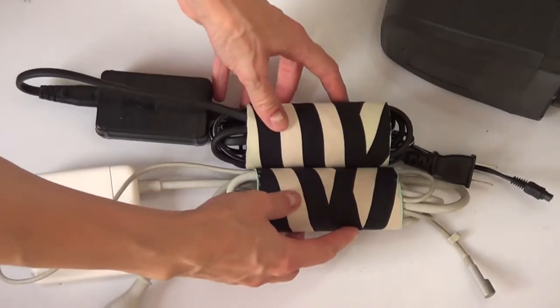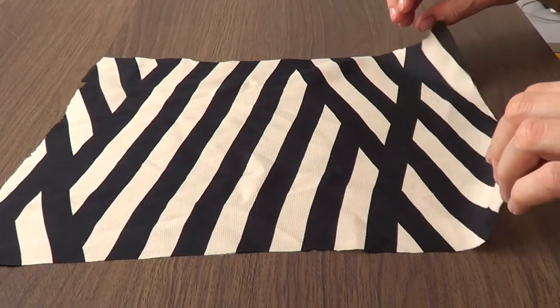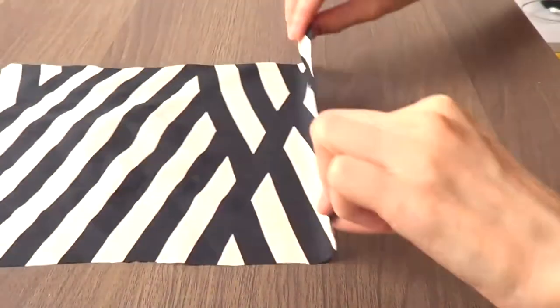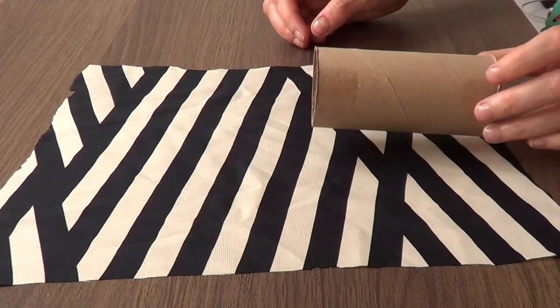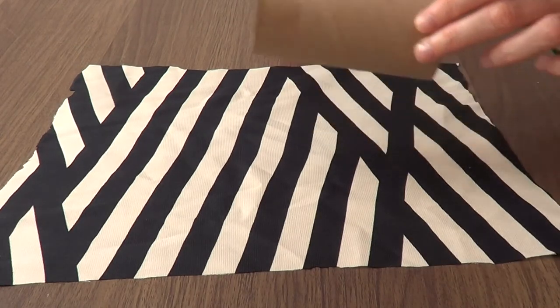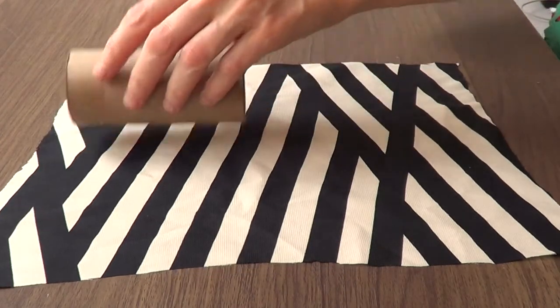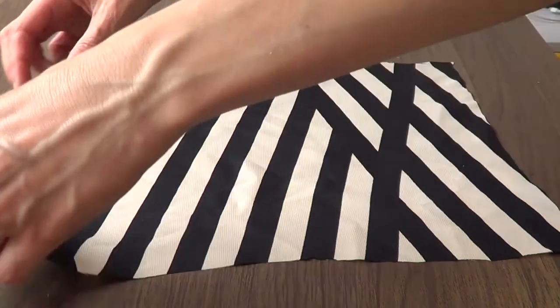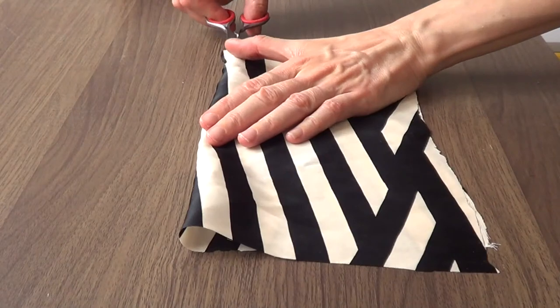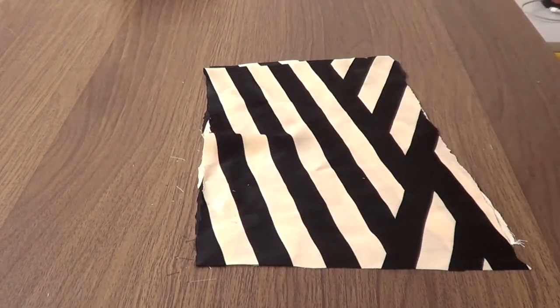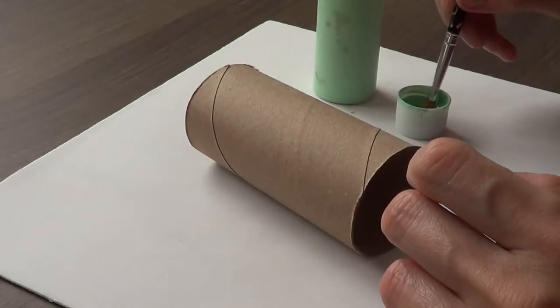This part is going to be super budget friendly. Probably you have all these items at home already, but I'm going to be using a piece of fabric and one of these rolls. The first thing I'm going to be doing with my piece of fabric is just fold it in half and then cut kind of like the middle part. After I know that my roll is going to be covered with this piece of fabric.